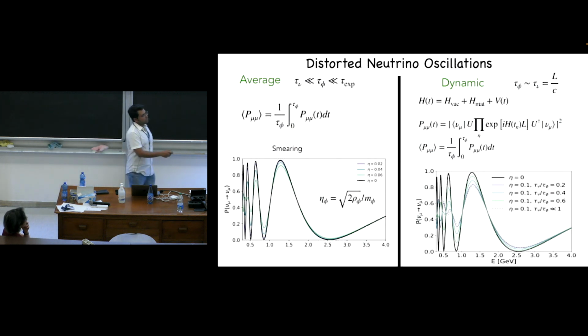You can even go to the dynamic regime, and in this regime, the treatment is slightly different because the time scales are different, so you have to treat it as a potential. And then you again see some sort of a distortion, but this distortion is statistically different from what you see out here, and it only resembles this in the limit when tau phi becomes much larger than tau nu, so you go back to this limit. You can show that in that limit, these two scenarios are identical, but as long as tau phi and tau nu are comparable, you can see some distorted effects of this.